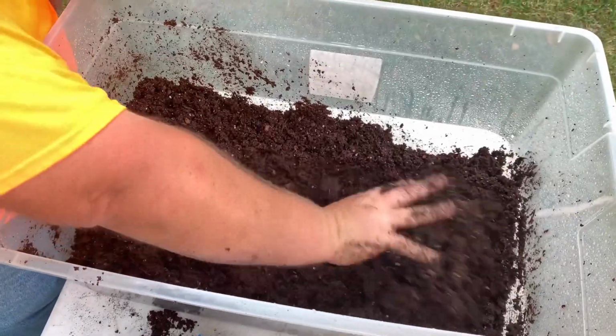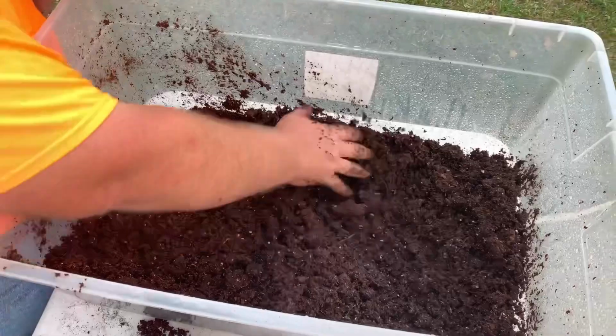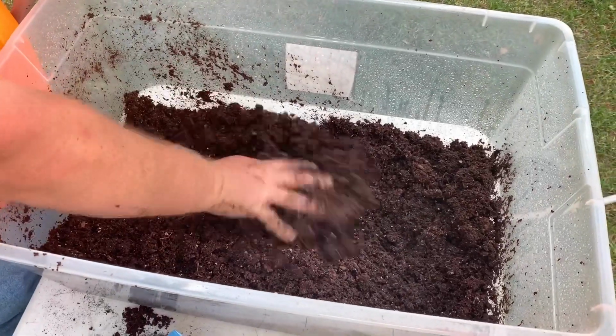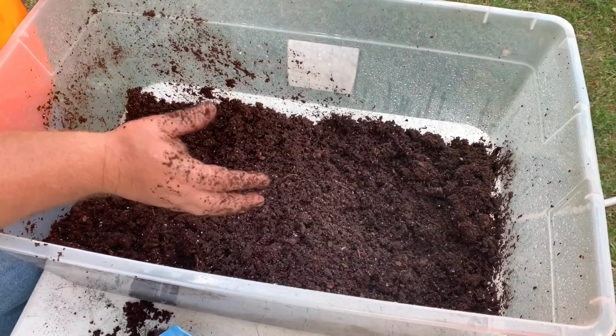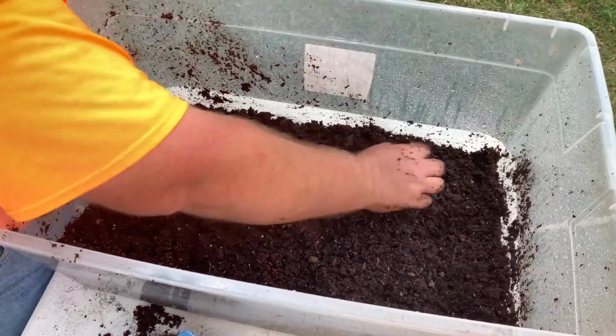See, some of y'all might say I get too excited about planting, but I don't think I get excited enough. I mean, seriously, what's wrong with getting excited? Ain't nothing wrong with it, guys.